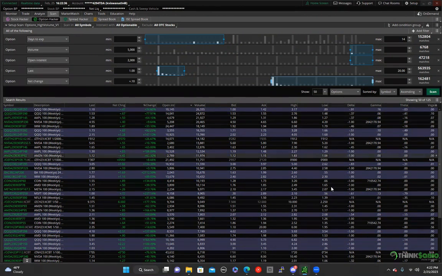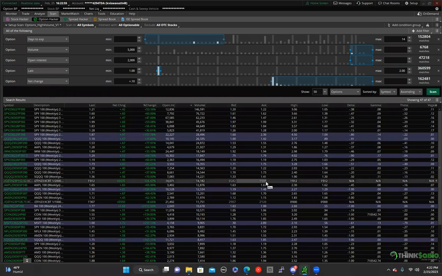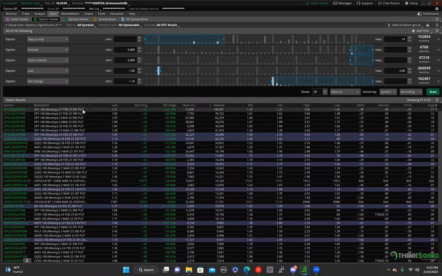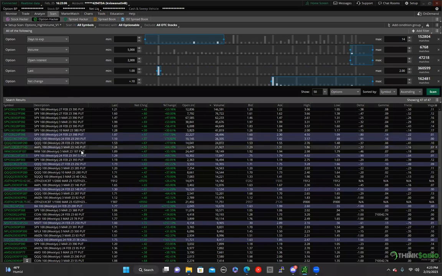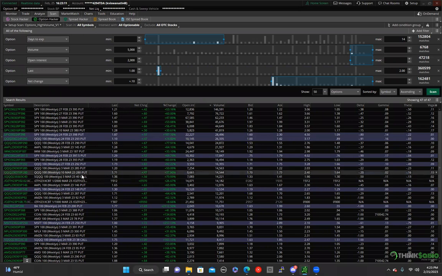So we got about 125 stocks, and if you think you want to filter even further, you can say, I only trade contracts between $100 and 200. You can change the prices to be between 1 and 2. You have around 47, and then you can actually see the description here. Most of them are puts. I don't see any calls. Maybe there is one call on SQQQ, which is the inverse of QQQ. That makes sense. Everything is puts here.